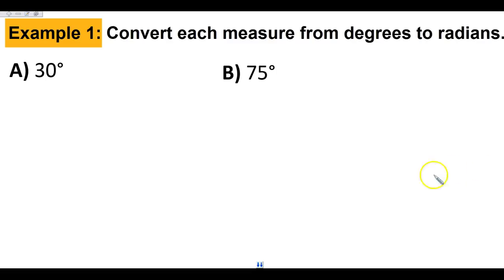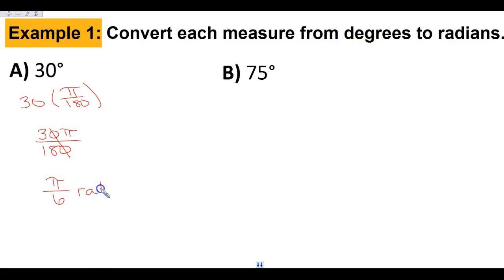So let's take a look at some examples of doing exactly that. I want to convert 30 degrees to radians. So I'm going to multiply 30 times pi over 180. This is going to give me 30 pi over 180. Then all I want to do is reduce this fraction. If we start with the easy reduction and divide both by 10, I'm going to get 3 pi over 18. Well, 3 over 18 reduces to 1/6. So I'm going to have 1 pi over 6, and that is our radians.